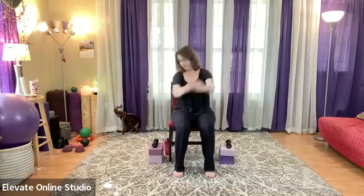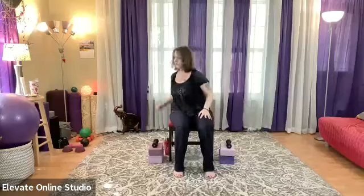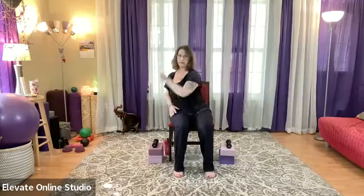Okay. So let's row our boat now. There's many ways that you can row this boat. So you can row across. You can always do one side only. Okay. It's also like kind of making a figure eight. Now you can also row your boat forward and back like this. So if this feels more accessible to you or more exciting or fun, you can toss this in there, or you can go the opposite direction.